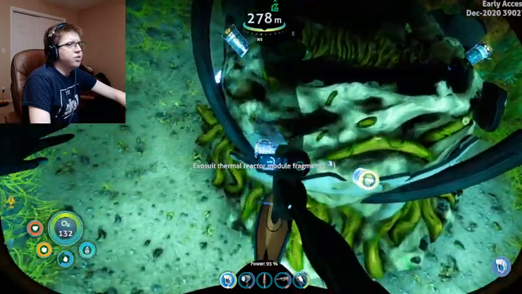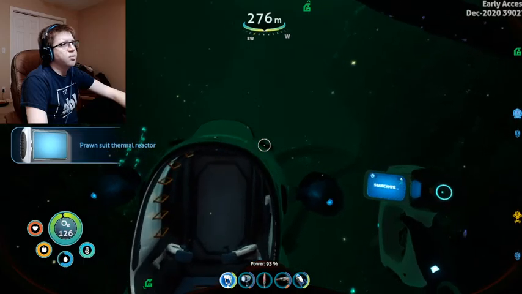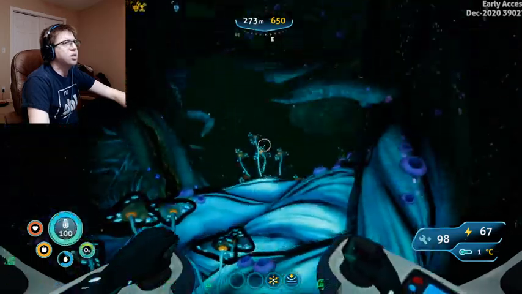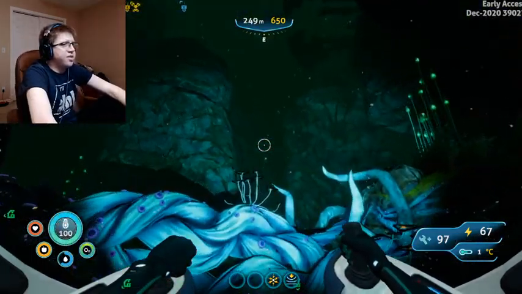The Exosuit Thermal Reactor Module Fragment. Bronze Suit Thermal Reactor. Blueprint synthesized. Sweet, so the sea monkey nests in this area are gonna give me some assistance.